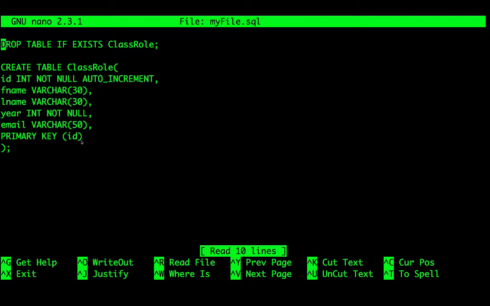And once you've added data to it, you can even now dump that database, including your student table and your class role table, and save that. In fact, that's even something you can send to me in an attachment. I'm not asking you to do that, but just for example's sake.